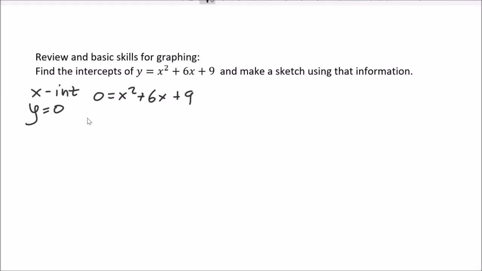They'll subtract 9 on both sides. And then they get this, x squared plus 6x. And they ask the question, what do I know how to do? I see that something factors out on the right side. So they factor out an x, and they get x plus 6. And then they get to here, and they're stuck, which is totally fair. It's really normal that you would be stuck here.